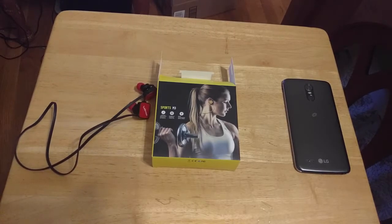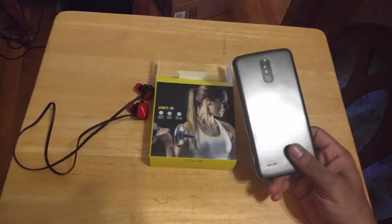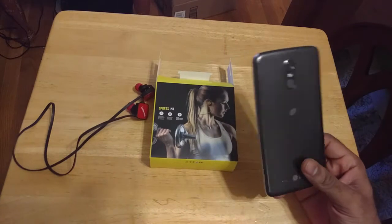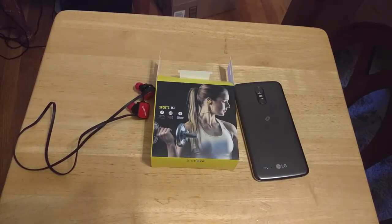Now, I shot that one. It was good, so I'm going to go ahead and post that, and I'm going to post the review right behind it. Then, what else did we do? I also shot my unboxing and first impressions of the LG Stylo 3 from Straight Talk. So that one's going up today. That full review. Just to let y'all know the order, okay?